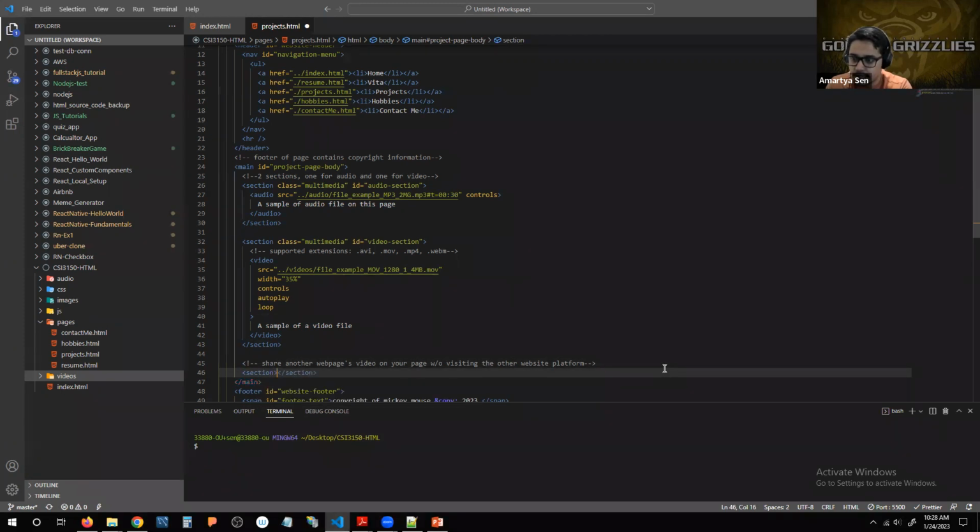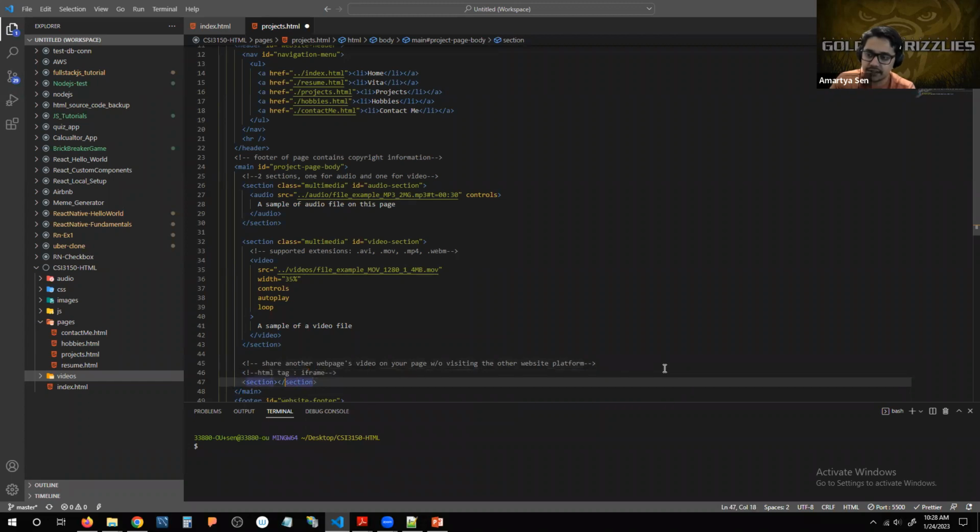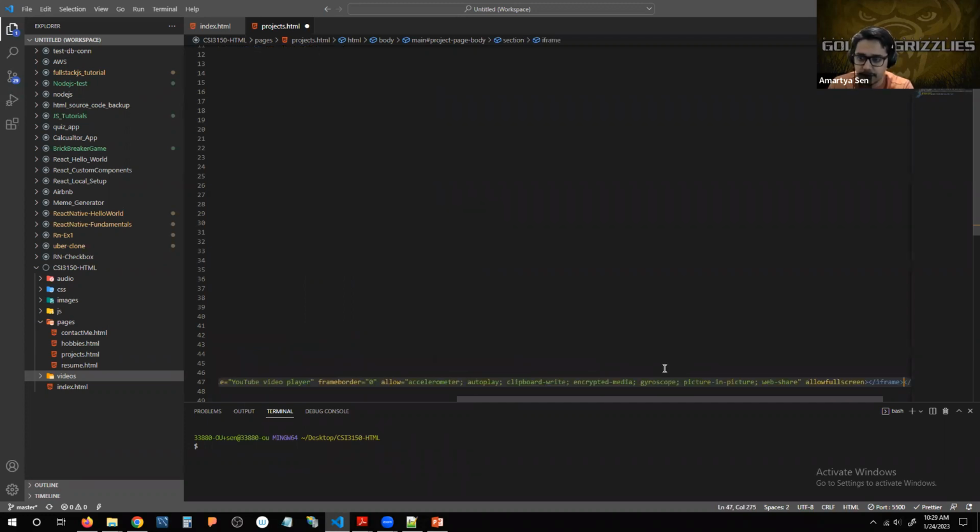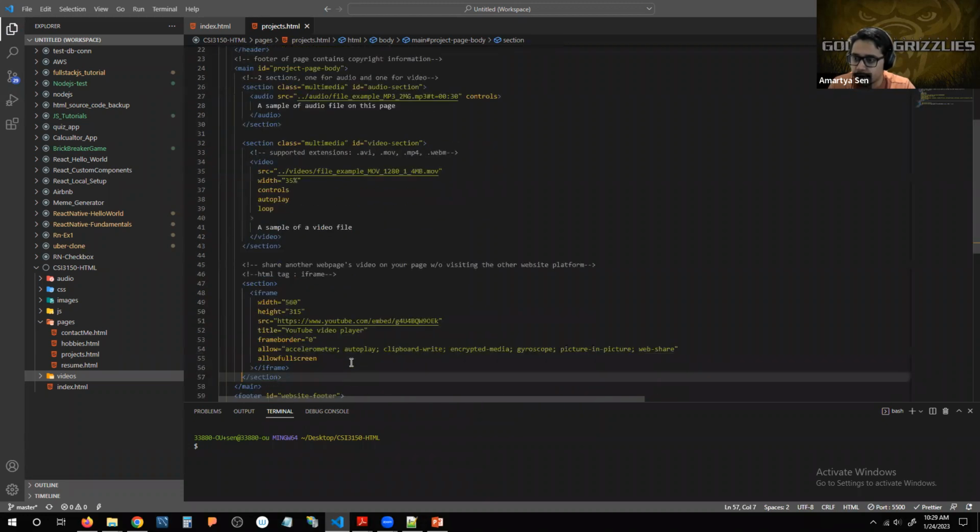And this section is basically a tutorial on how to use the HTML tag called iframe. So iframe allows you to have this plain page section and stuff like that. So what you want to do is basically paste this and save this. I just copied this from YouTube right now.